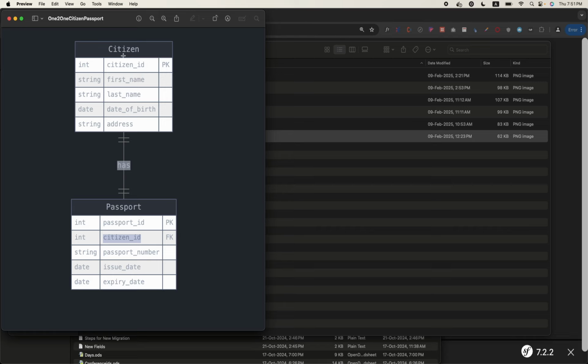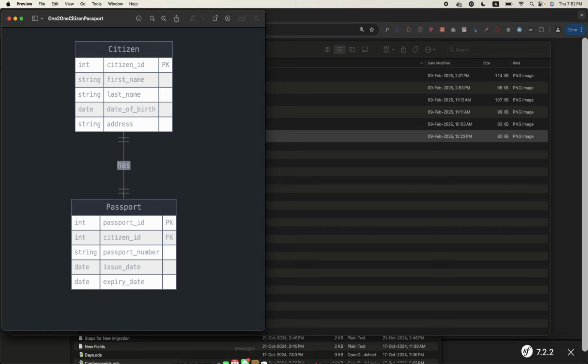uses Doctrine. So how to do this in Symfony or Doctrine? My way of doing it is, I first create tables while teaching them. I will create a simple table or entity in Doctrine, citizen. Similarly, I will create a table passport. Then I will create the foreign key so that you can understand what is happening. Okay? And we will also commit the code after both the entities have been created, so that when the relationship is added, we will know which fields or which part of the code has been added to both the entity classes. Okay? So let's start.